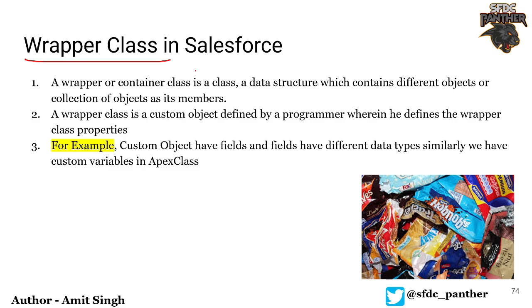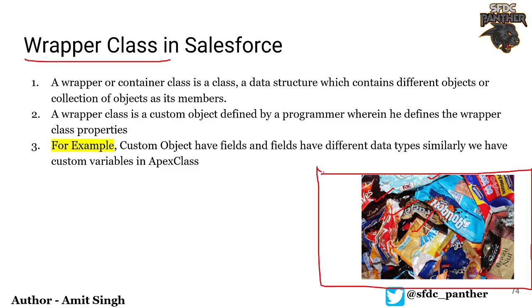So basically, as we say wrapper, if you see here on the bottom right, I've got a picture which has multiple wrappers. If we consider this as a box and we say that this is a wrapper class, it is wrapping multiple things. It can be any type. That's what a wrapper means. You don't need to be confused about what a wrapper actually is. When you say wrapper class, basically it is a container class which is going to contain multiple things. It can contain any kind of data type. And we say that a wrapper class is a custom object defined by a programmer or a developer. That is what we say.